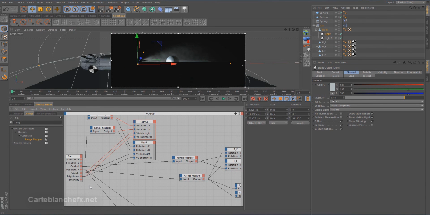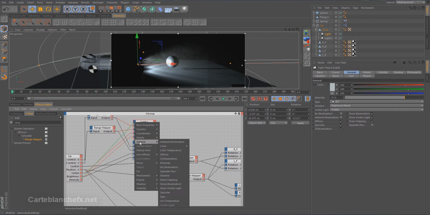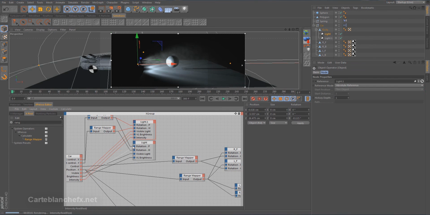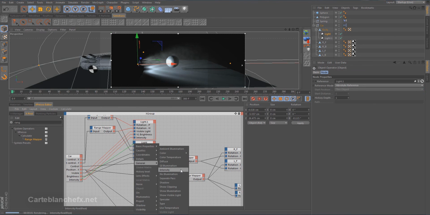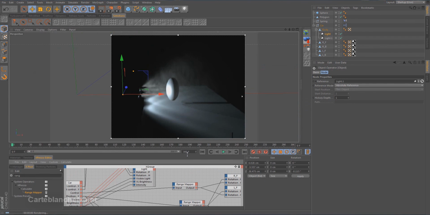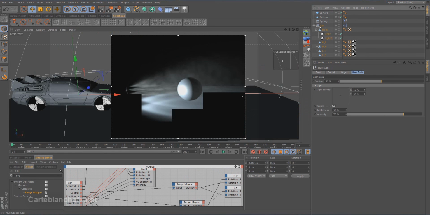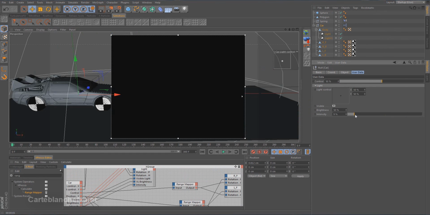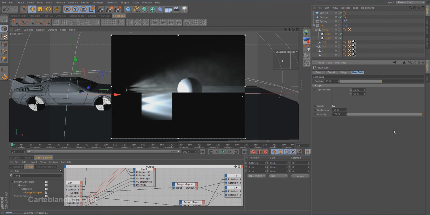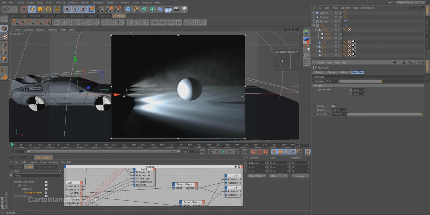And of course connect it. Let's test again. Set. All works great.